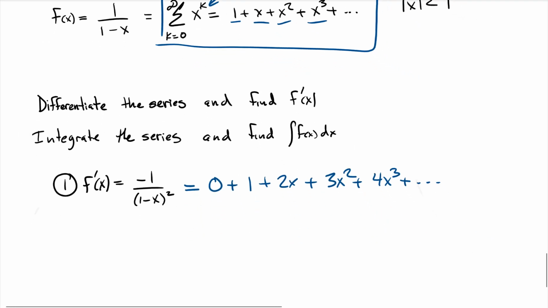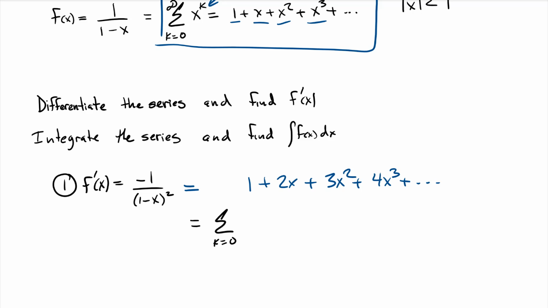But let's set this thing up as a sum. Now, we'll lose that first term, since it's zero. So let's write this as a sum starting at 0 up to infinity. It looks like our first term is 1. So when we plug in k equals 0, let's look at our coefficients. 0th term, we get 1. First term, we get 2. Second term, we get 3. So the coefficient needs to be 1 more than the index. And then it's just x to the k.